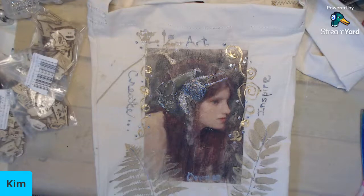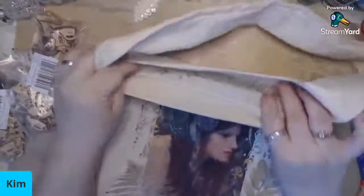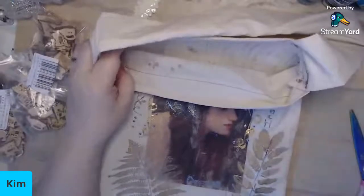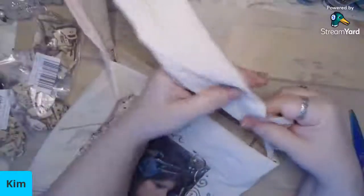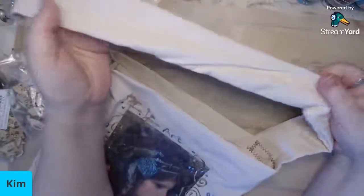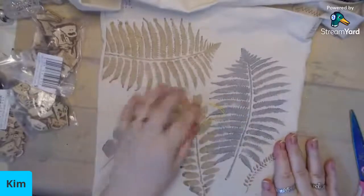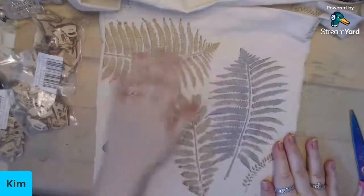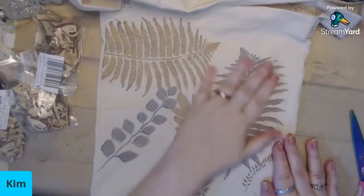I finally finished the tote bag, as you can see. It is all sewn on the inside, and it has a handle, which I didn't iron, but I figured I was going to be putting fabric over it anyway. But it turned out very pretty. And it's got the embroidery thread. It's got the lovely fabric paint on it, which dried beautifully.